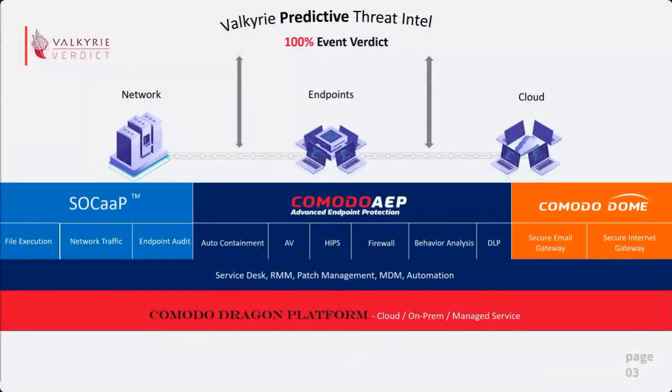Now, we believe in that one pane of glass, right? We want to make things easier, especially for managed service providers. We understand that, being a managed service provider, you are working in so many different environments, different needs are required for your end users, and it's not always just as easy as deploy and go, right? So we try to make that easier, considering you are in so many different environments and it can be quite complex.